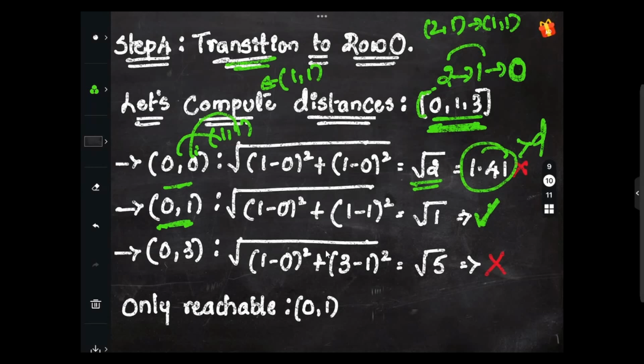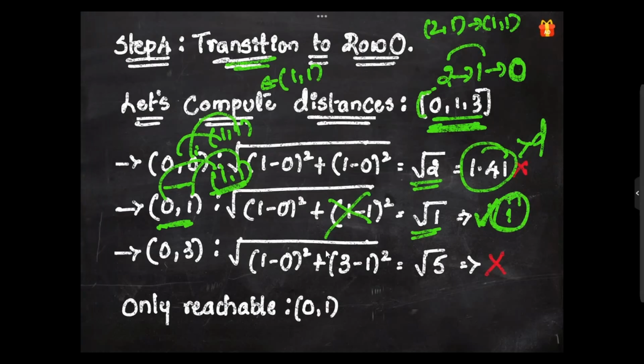Again we are performing the same thing on 1 comma 1. This is the only valid route which we found in row 1 basically. So this will be again 1 minus 0 plus 1 minus 1, right? So this will be 0, quite obviously. 1 minus 0 is 1. 1 whole square will be 1 itself. Square root of 1 is again 1.